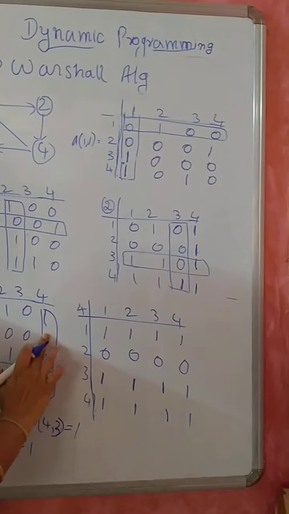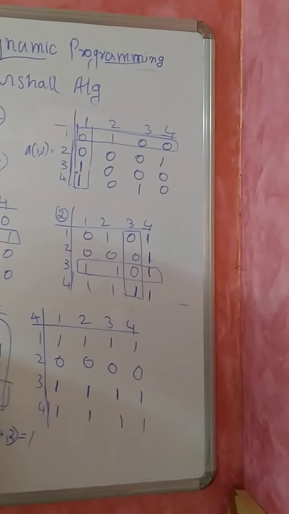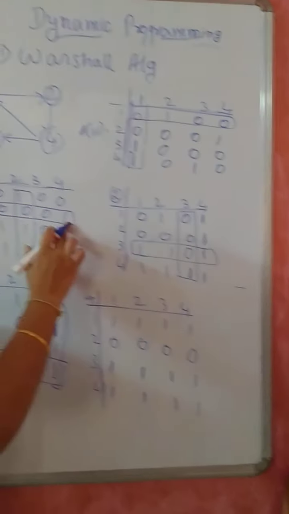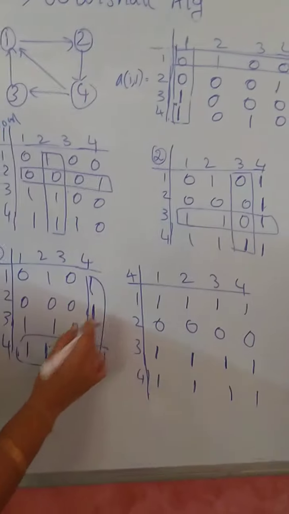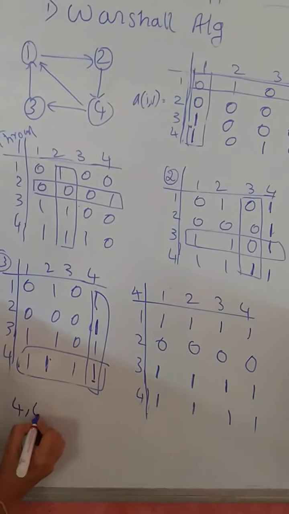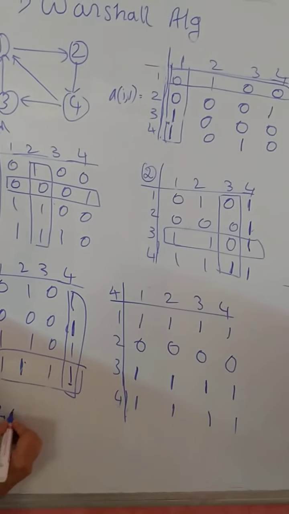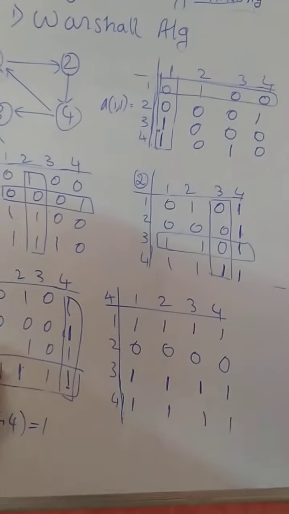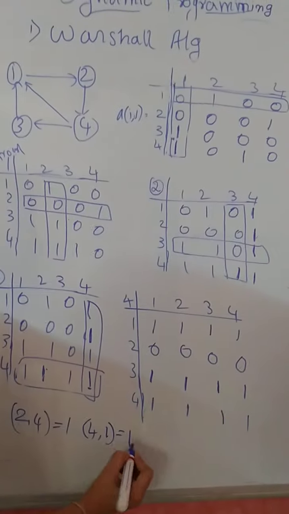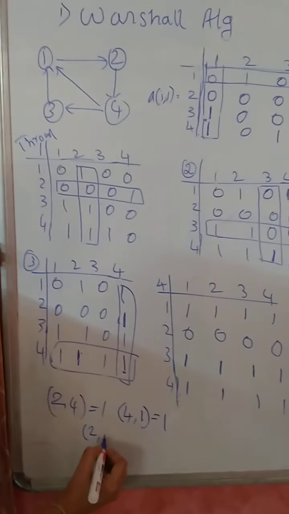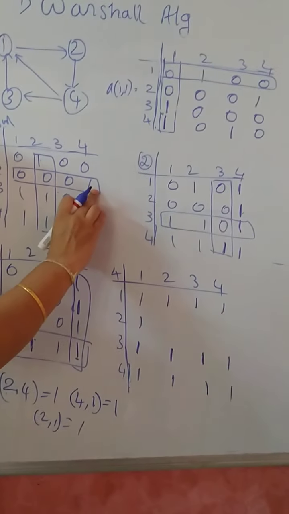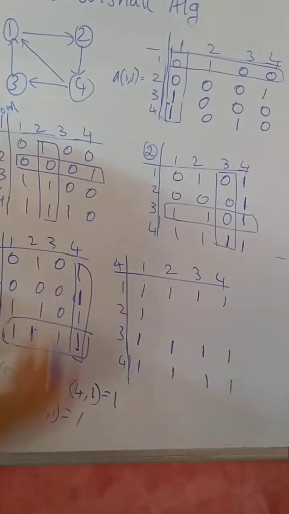Okay, through 4 when I will go, this will become 1. Again this 1 I have to repeat with all the 1s. This I have taken as a 0, it is actually the 1. Same thing needs to be copied here. So this 1 has to be repeated with all these 1s. This 1 is which one? 4 to 2 to 4. 2 to 4 is equal to 1. You repeat this with this. This means 4 to 1 is equal to 1. Therefore, there will be a path from 2 to 1 is equal to 1. So this is not 0, this is 1. The mistake was I had not copied this 1, I had copied it as a 0. That was the mistake.